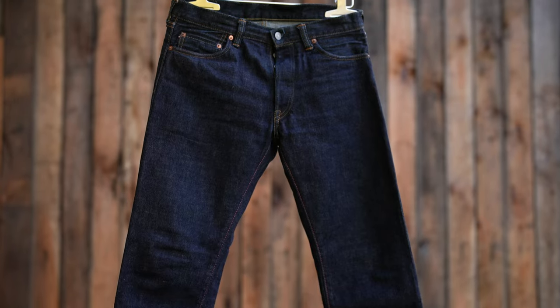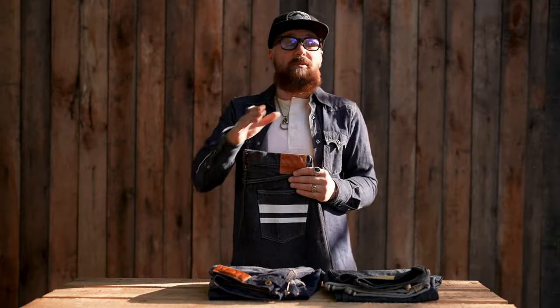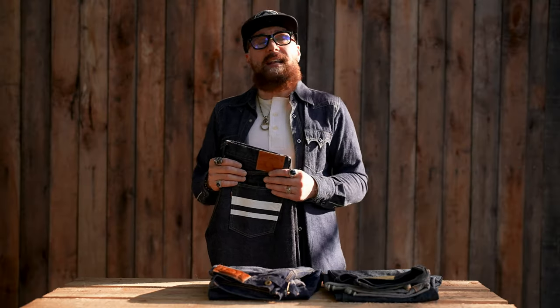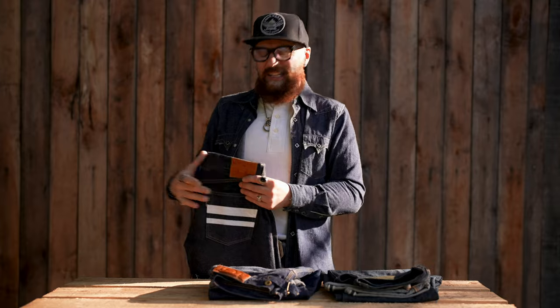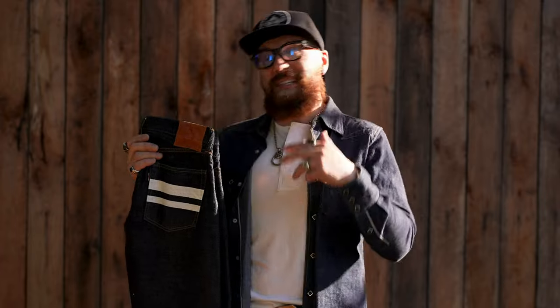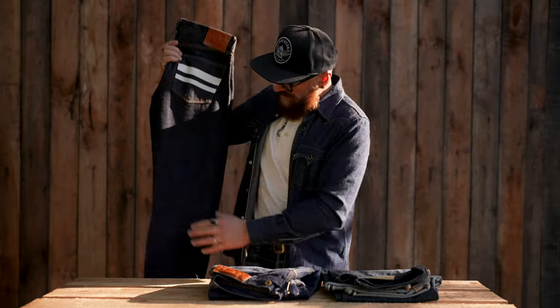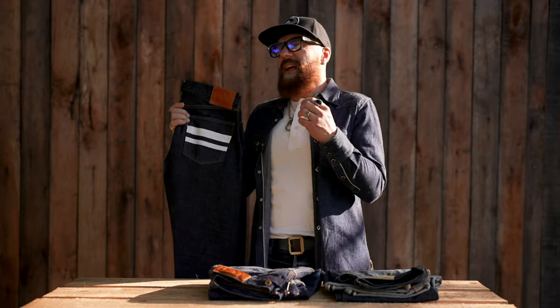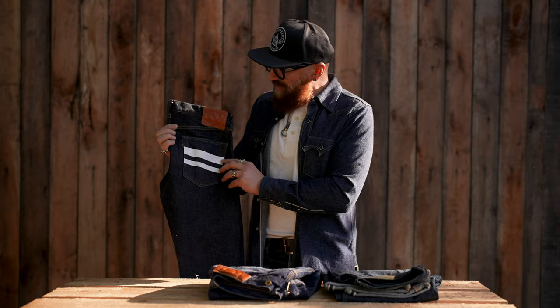They offer a big variety of cuts. I mean, they've got cuts upon cuts that will be for every body type, ranging from wide cut to what they call tight cut. You know, this cut is one of my favorites. It's not the tightest or the slimmest. It's a straight cut with a tight upper block, and then it goes into a straight leg. So I love it because I can put it on with engineer boots. It has that vibe I'm looking for, and I just really, really enjoy it.